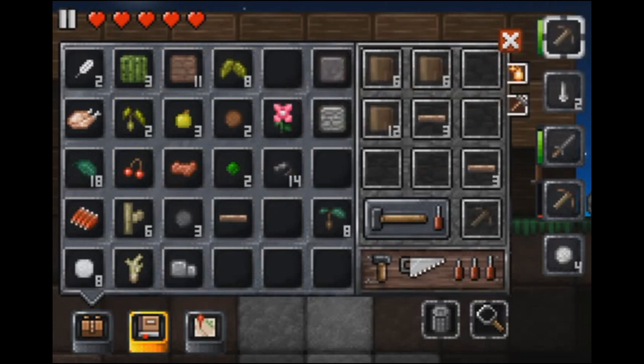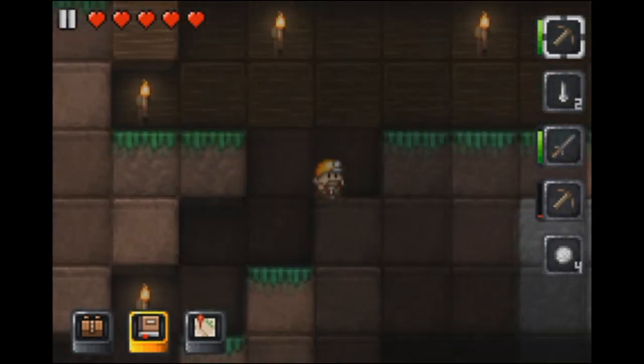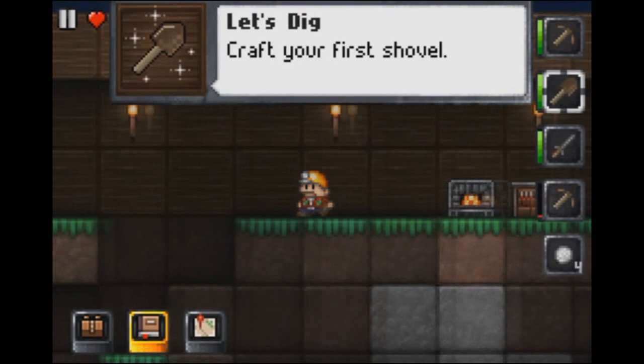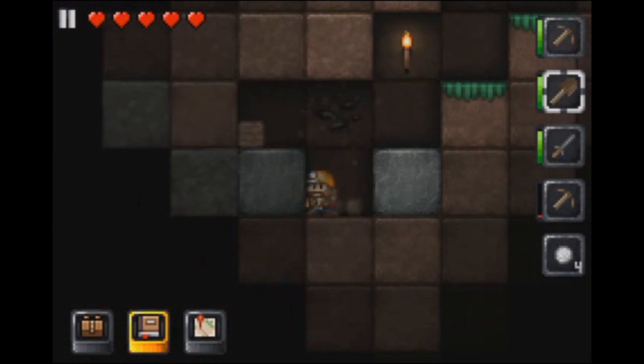So let's just build ourselves another pick. And probably... Yeah, we're going to need another thingy-majig. So, like that. Okay, so then let's just go downstairs again. And we can't actually break that block. So we're going to have to build ourselves this way.